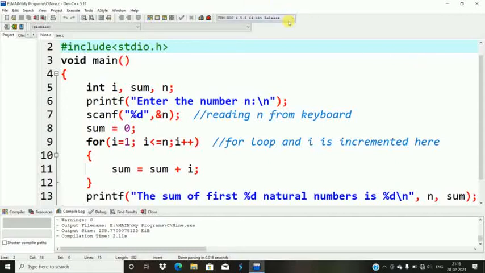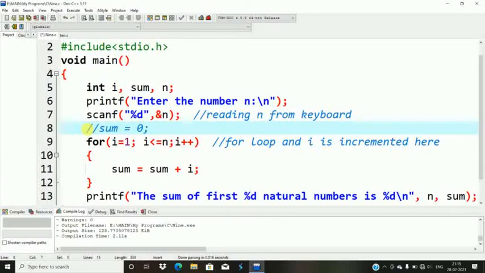For example, here I am removing this statement, sum equal to 0. What will happen? If I don't give the initial value 0 to sum, what will happen? Generally, the variables by default will have garbage value, some random value.